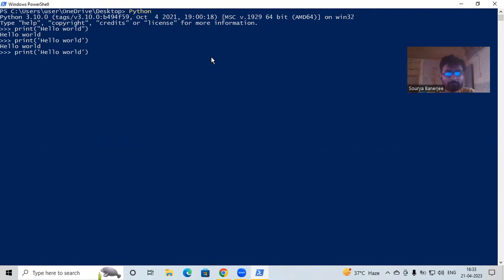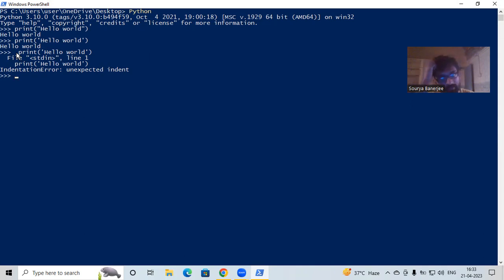Now there is a very interesting thing in Python. If you start the line with just one extra space and run the command, there will be an error, and that error is called indentation error. What is the meaning of indentation error? Indentation means every line in Python should start with a specific space.